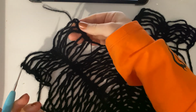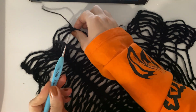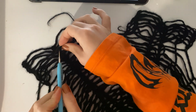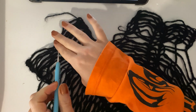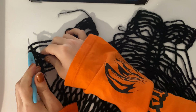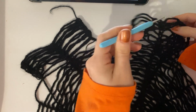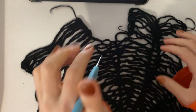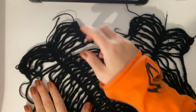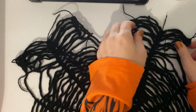Okay, so from this shell to this shell, connect it, and from this shell to this shell, connect it, and lastly from this shell to this shell, connect it with a basic knot, and do it for the other side. And that's all. Okay, I finished tying it, and it slowly started to take shape.